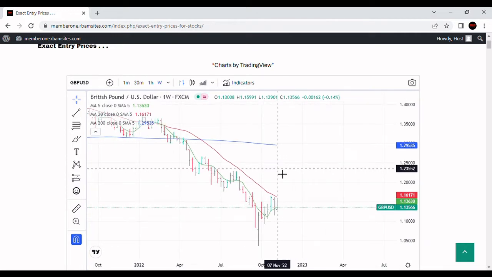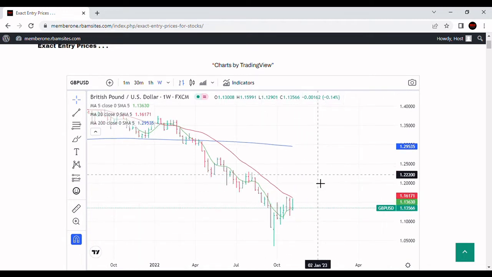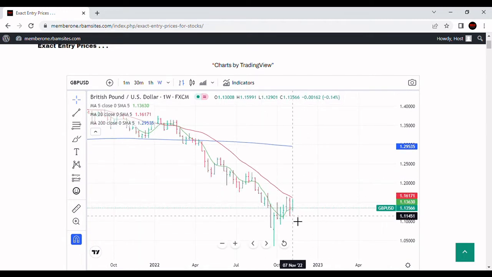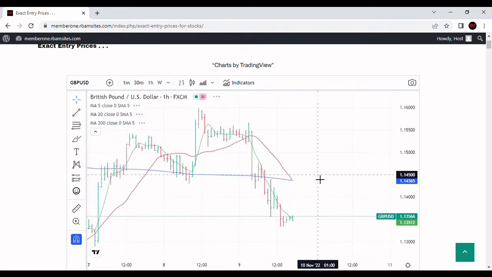But this day today doesn't tell us a whole lot. It's a within day, within the boundaries of yesterday's bar, or yesterday's week we're looking at now. So nothing really has happened this week from a technical perspective, other than the fact that it has yet to push above the 20-week moving average, which is important. Let's look at the hourly.